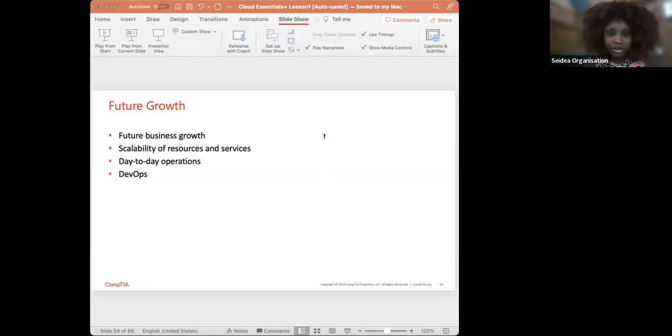Those are different users. So you have to think about, okay, if it's an SME, might it scale up into a bigger enterprise? And if it is, what type of tools or what type of chosen cloud deployment model would be best suited to your company? Then you also have to think about your day-to-day operations.